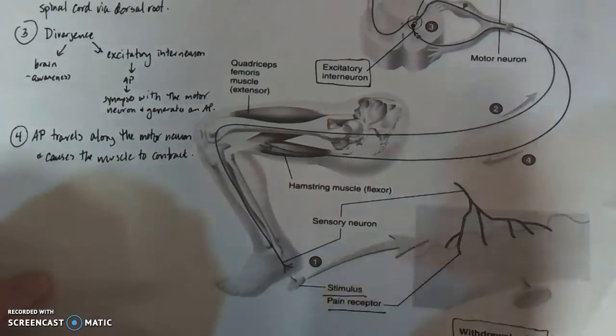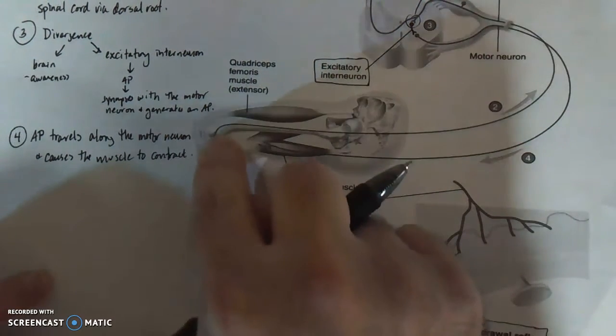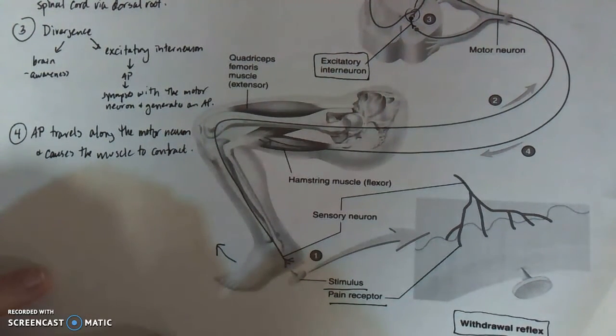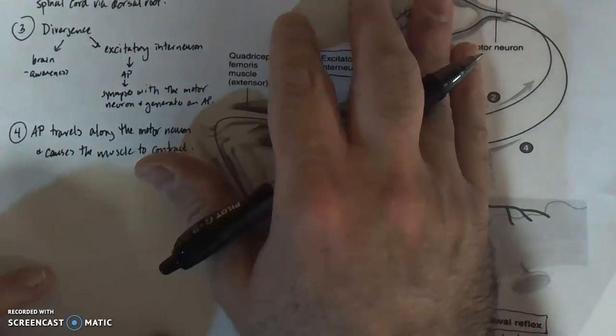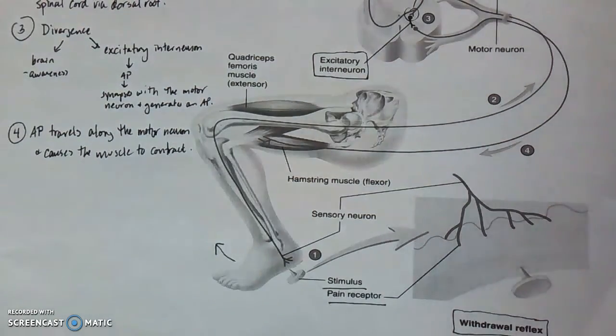So what happens down here is the foot gets lifted up. So by flexing this, it moves the foot up and the whole leg up, and you are moving away from that. So this could also be you put your hand down on a hot burner and it's almost instantaneous how fast this reflex does, because it doesn't have to travel up through the brain, wait for the brain to respond, and then come back down. It all happens within the spinal cord. So those couple milliseconds can mean a lot of difference.